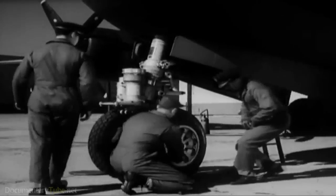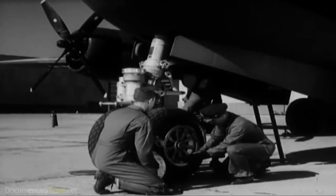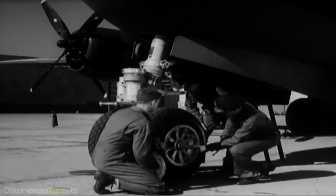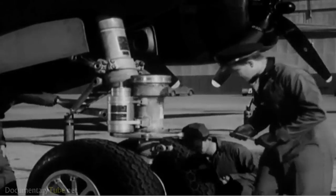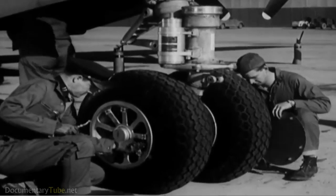Check the nose wheel. See that the tires are inflated to 45 to 50 pounds per square inch. While measuring the pressure, look over the tires for general condition also. Watch out especially for cuts or signs of serious wear. One of the ground crew will replace the dust covers, but you're still responsible for his work.